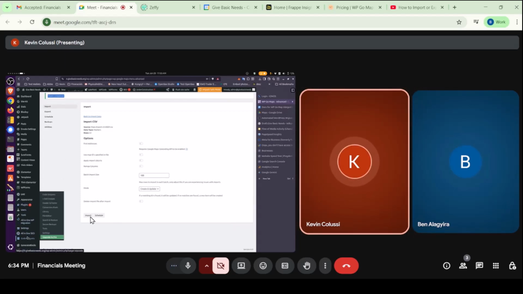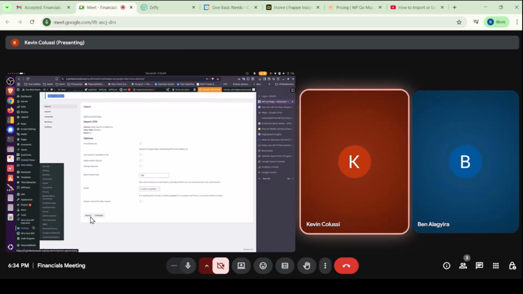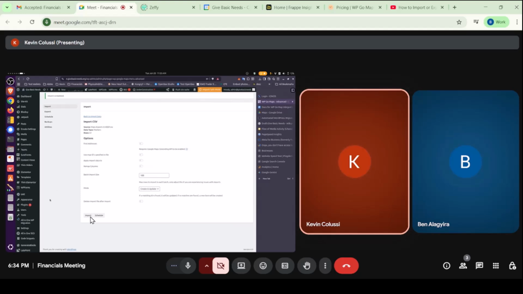Now we're going to go all the way down on the left hand side. Maps. Why doesn't that scroll down? There's no plugin there. That will not scroll.